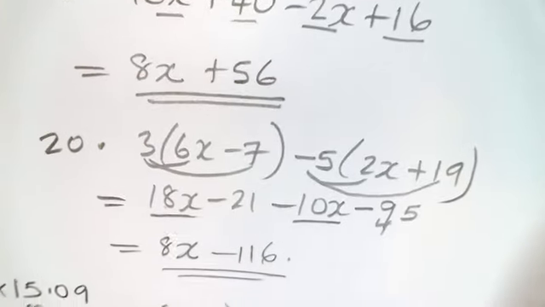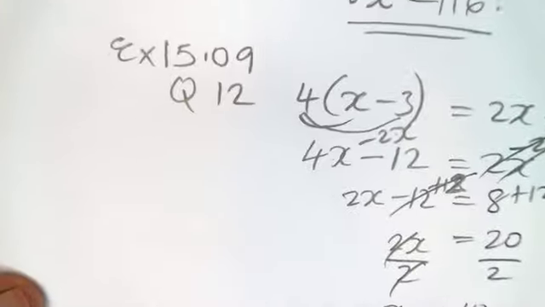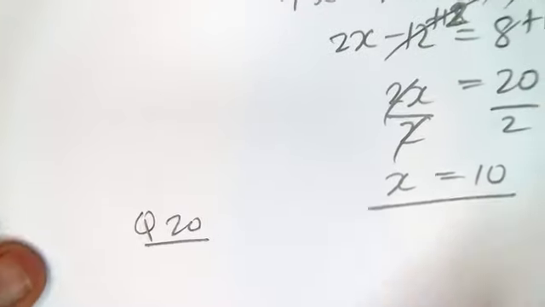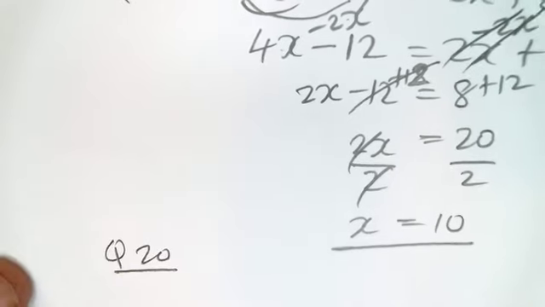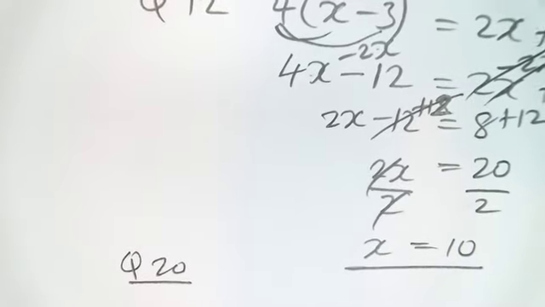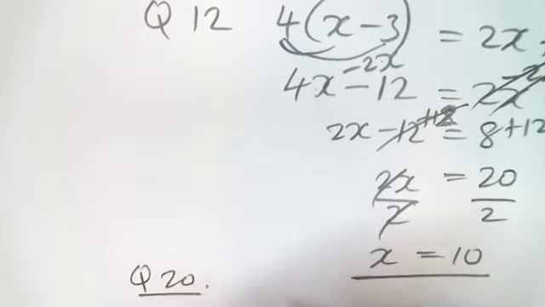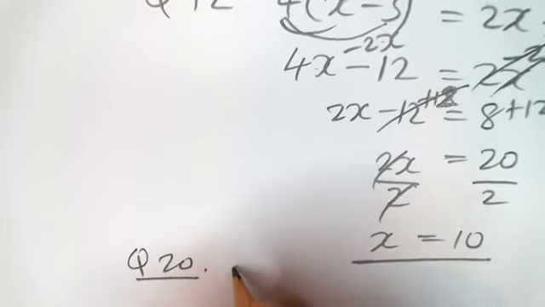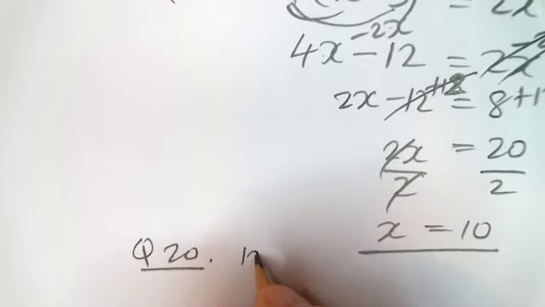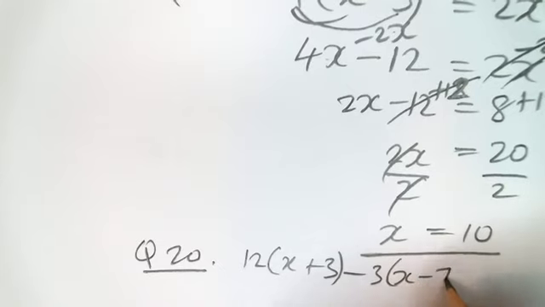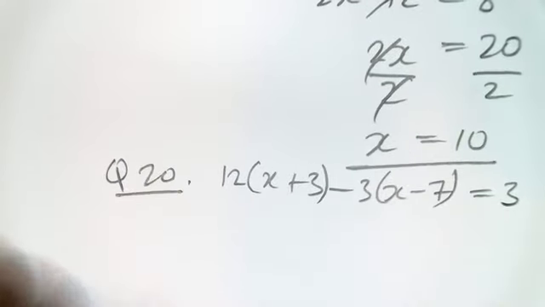All right, what else we got here? Anything worth doing? Yeah, let's do number 20. Here's number 20. So 20 is usually the one to really get your head around because it's usually the hardest one on the page, and they purposely make it a little bit more gnarly, I'd say. So number 20, you've got 12(x + 3) minus 3(x - 7) is all equal to 3. Oh, well, that's not too bad.